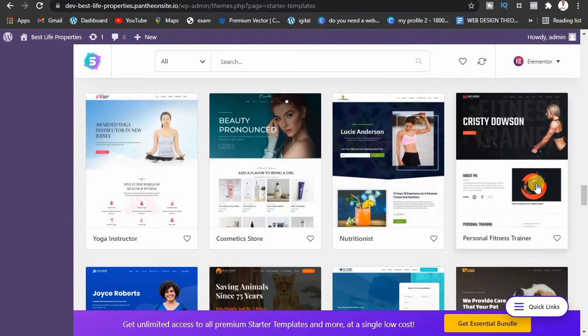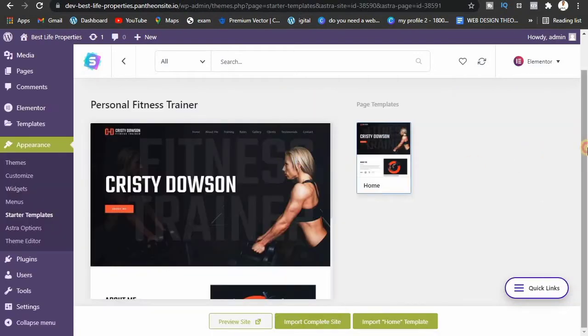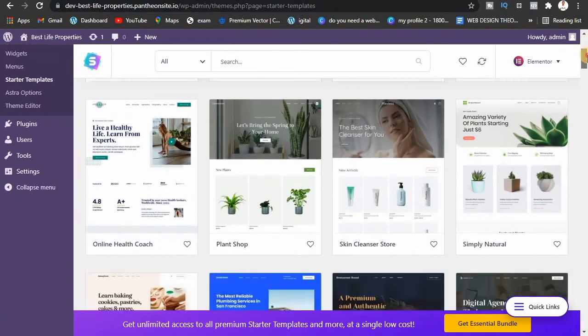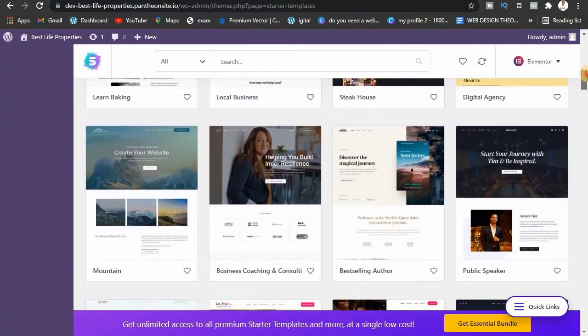Now if you look at this place, I want to go with this personal fitness trainer. I really love this fitness trainer, like weight loss and the rest. So I will go with this one. I will click on this, and the next thing I will do here is look, something is here, and I'm having only one template, and that's just not what I want. Because it's a one-page template, we'll not go for it. So let's go back. We don't want a one-page website, we want a complete website.